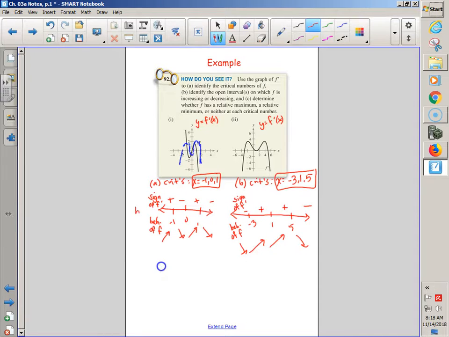I'm just going to put the sign charts as letter B, even though we would need to actually answer like, oh, hey, increasing from -infinity to -1 and from 0 to 1. But you guys can see the sign chart. You can make conclusions from the sign chart. What I'm asking for is where are my relative minimums and where are my relative maximums? Do I have any mins?